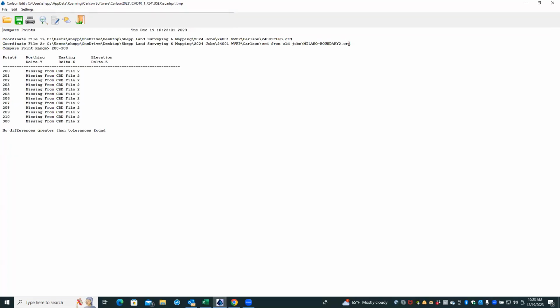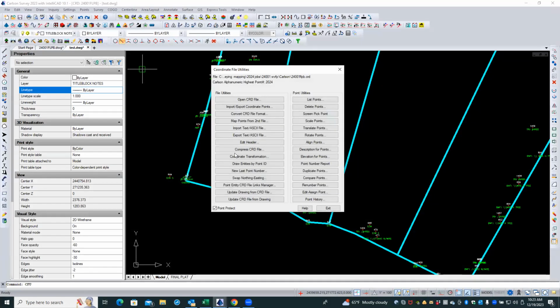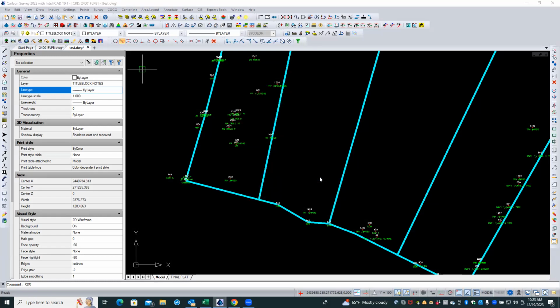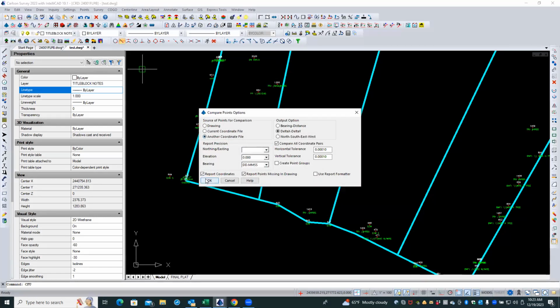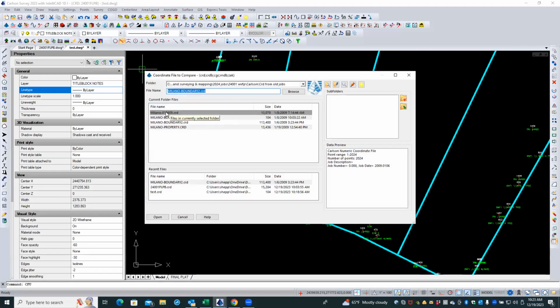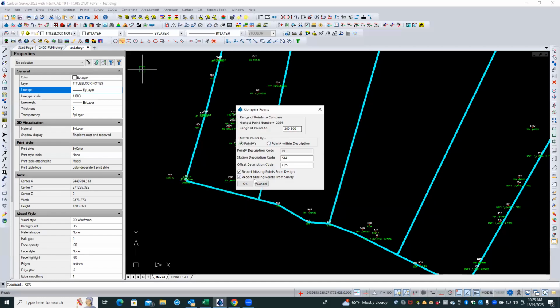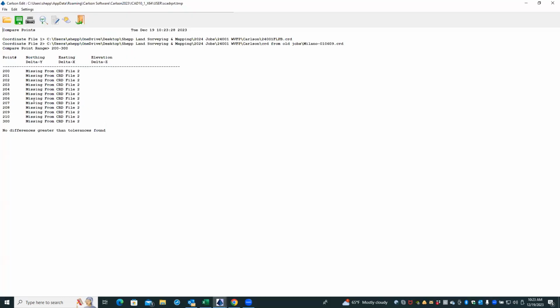All right, so it's saying they're not in that file either. And in fact, it's missing these that are in our file. So if we compare, let's look at this other file now. Do that same range, and it looks like the same issue.